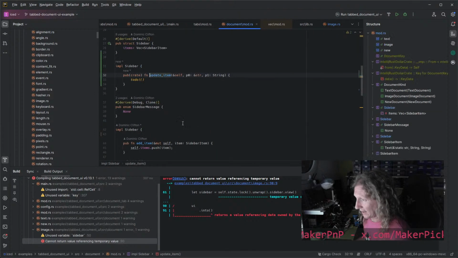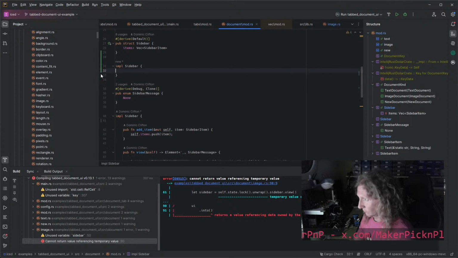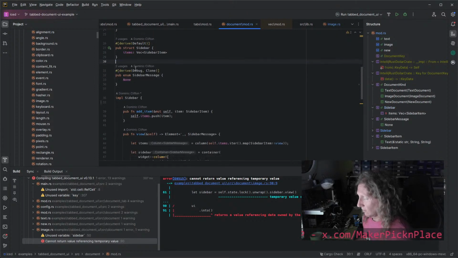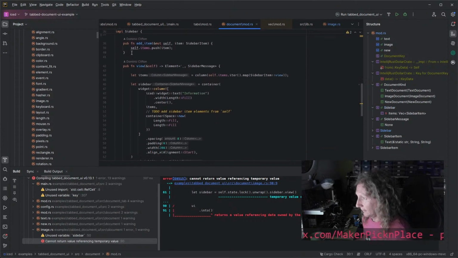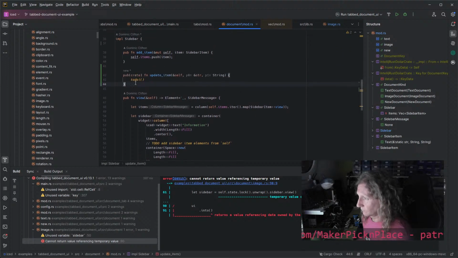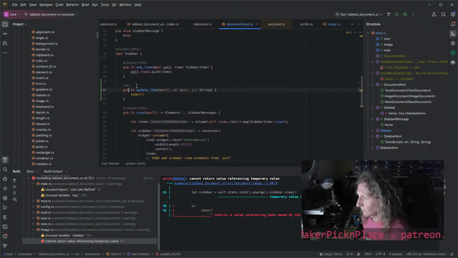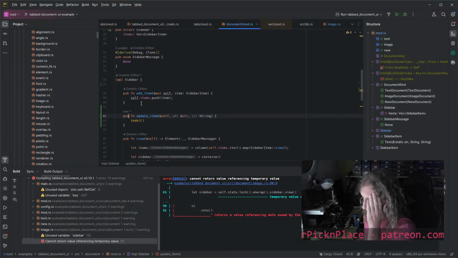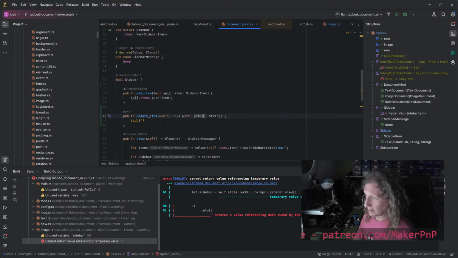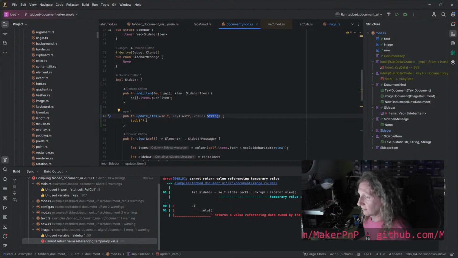It's just going to be bad. So we're going to have to iterate over the list. Key, value, because all the values aren't going to be strings. It's going to depend on the type of the sidebar item, right? So probably this needs to be something else, but I don't know what it would ever be.